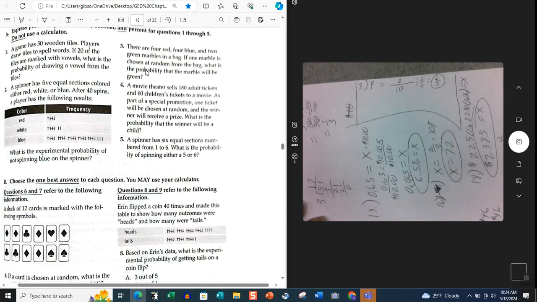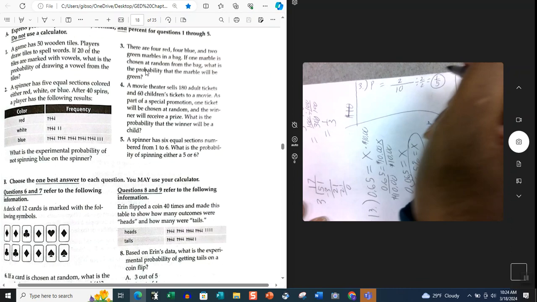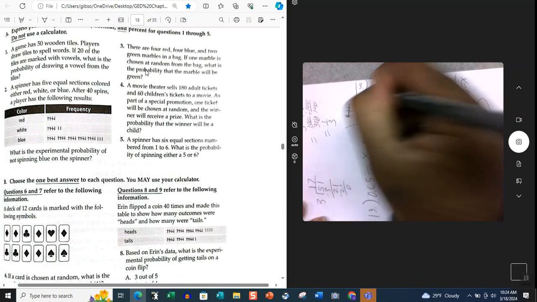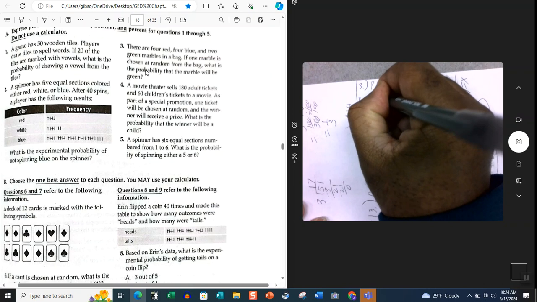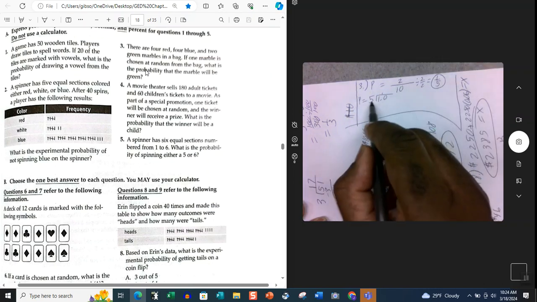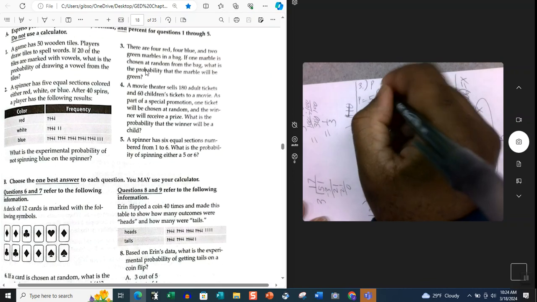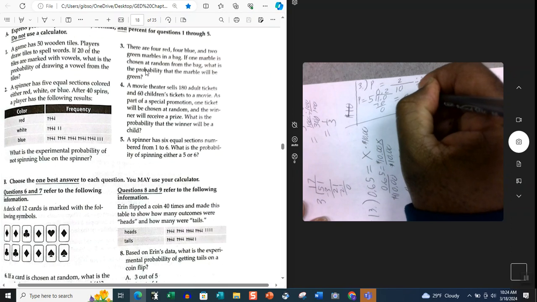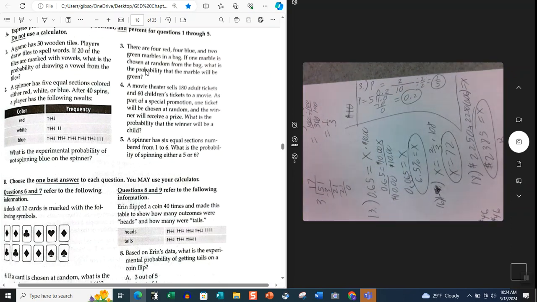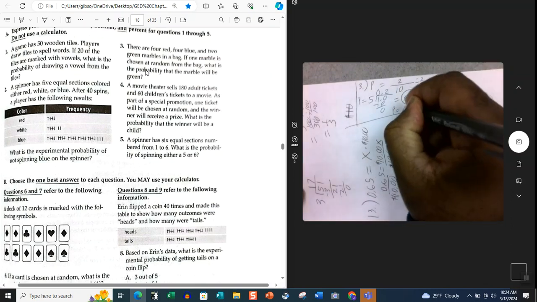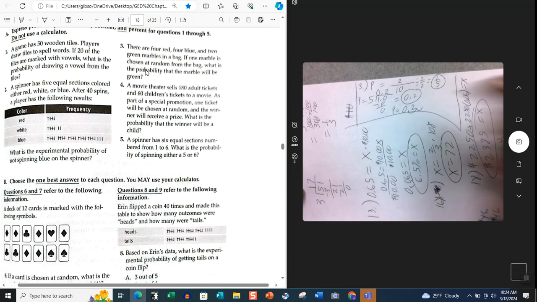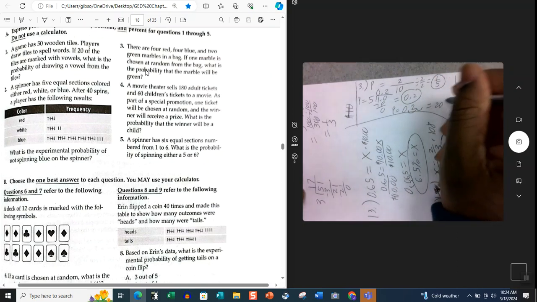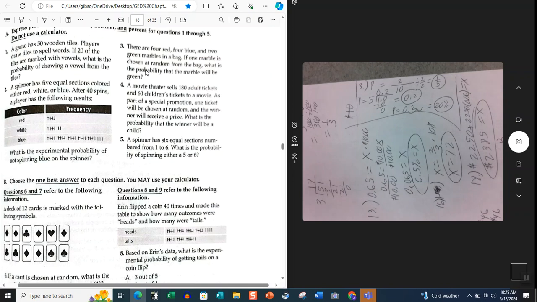Now we want to get our decimal. So we would take 5 into 1.0, bring up our decimal. 5 goes into 1 0 times. 5 goes into 10 twice. 2 times 5 is 10, there's no remainder. So your answer here would be 0.2. Now, to get the percent, so we have probability 0.2. We move that decimal 2 places to the right. So that would give us 20%. So that is our final answer for problem number 3.